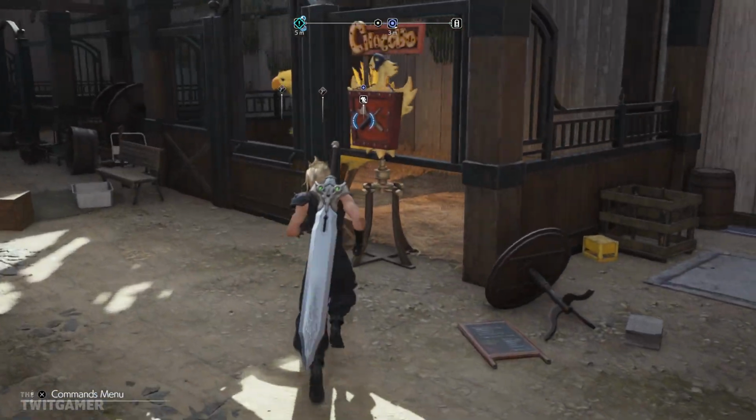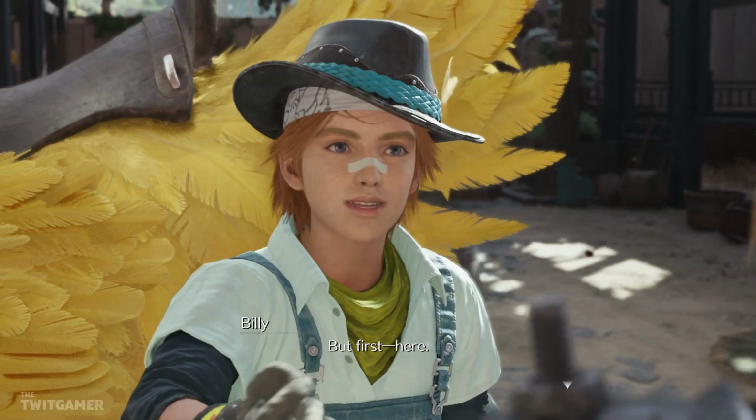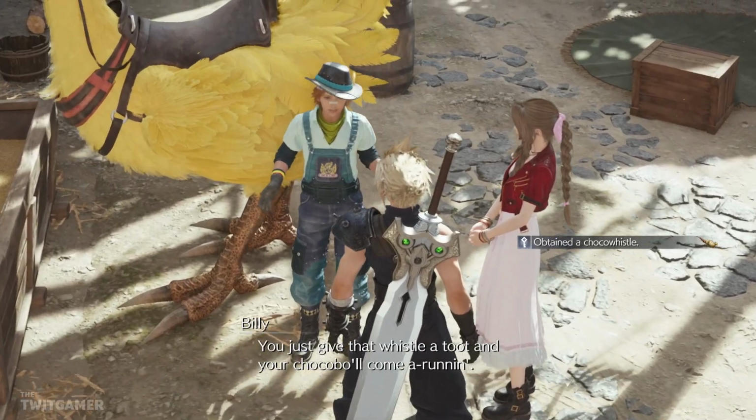Right. This thing. Hey, perfect timing. Piko's all prepped. But first, here. You just give that whistle a toot and your Chocobo will come a-running.